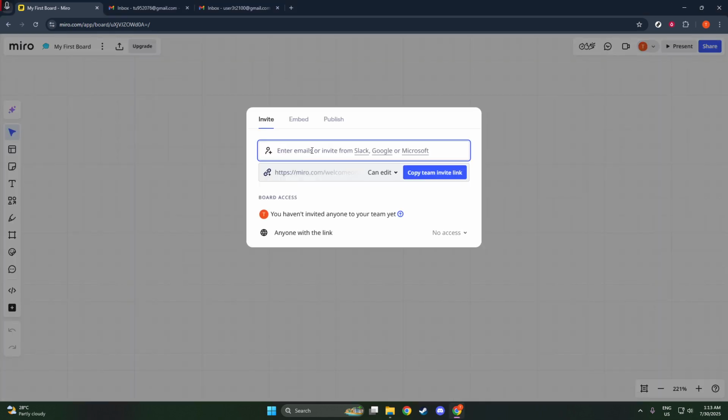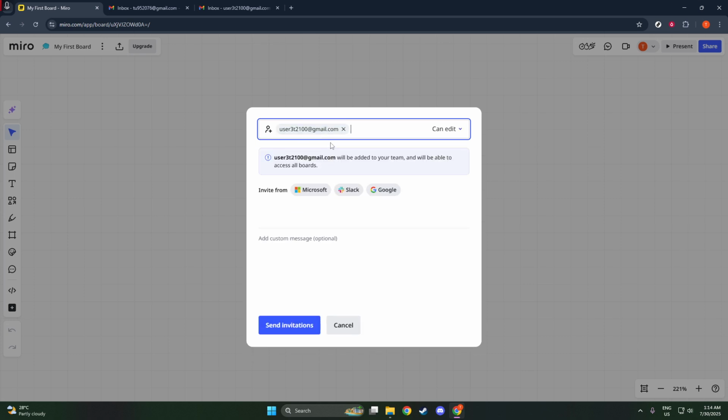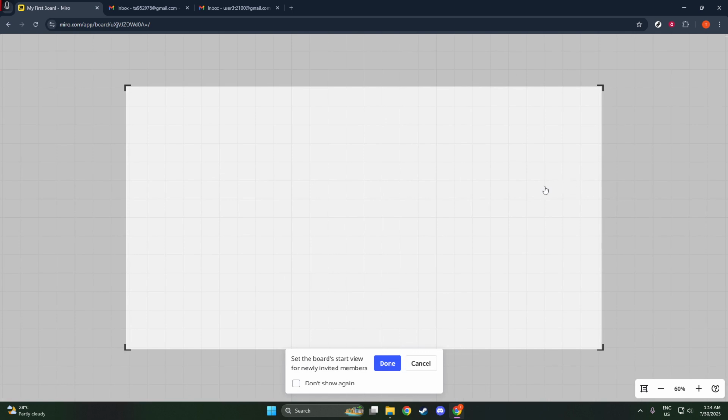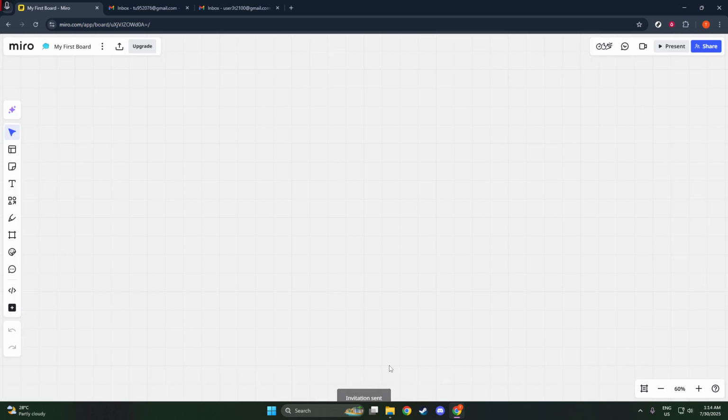Once you've determined the permissions, it's time to send out those invitations. Miro offers a few simple ways to do this. You can opt to send invitation links directly, shoot out email invites, or if you prefer, you can copy a shareable link to distribute as needed. Remember, anyone who receives editing access can dive into the collaboration and join you in real time. This is especially handy in Miro Lite, where anyone with the link can make edits for up to 24 hours without even signing up. It's a fantastic option for quick, impromptu sessions.